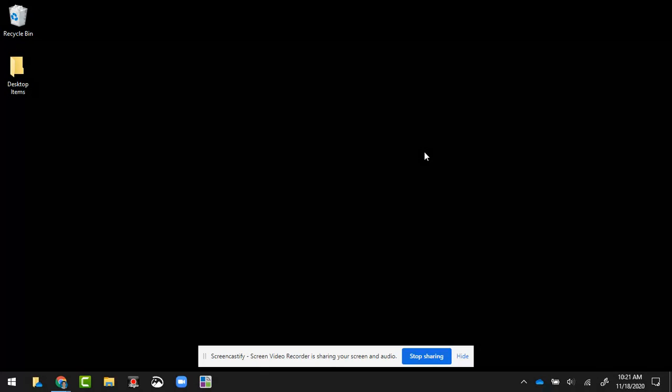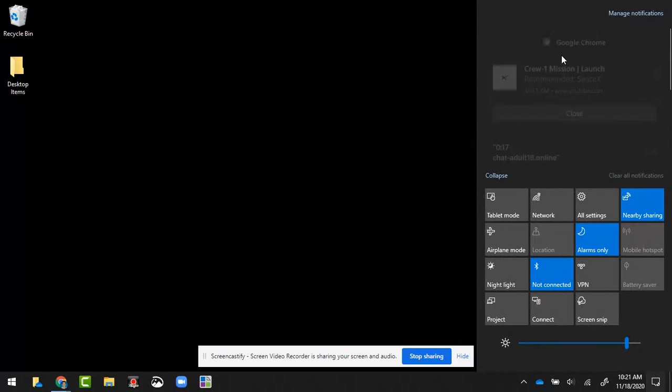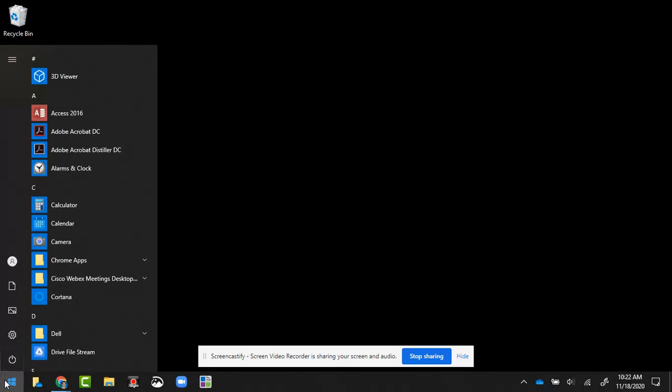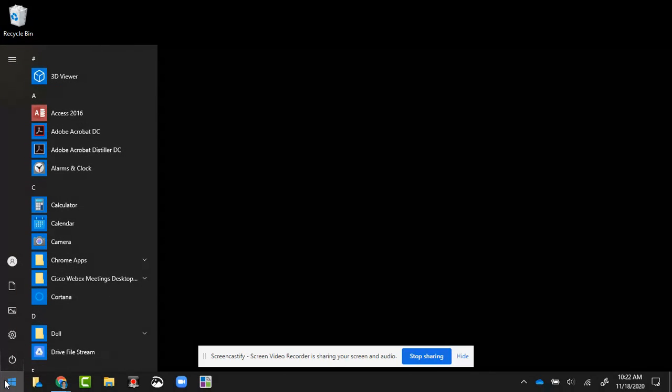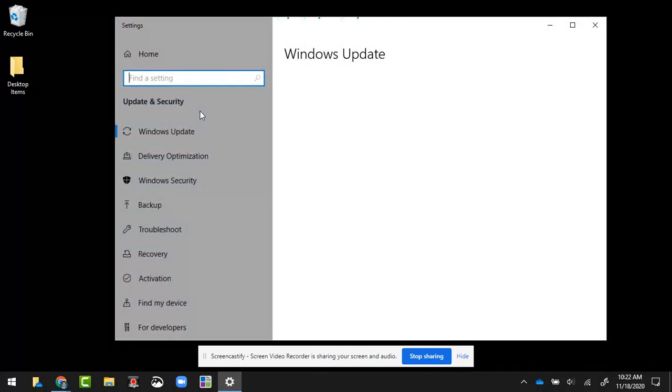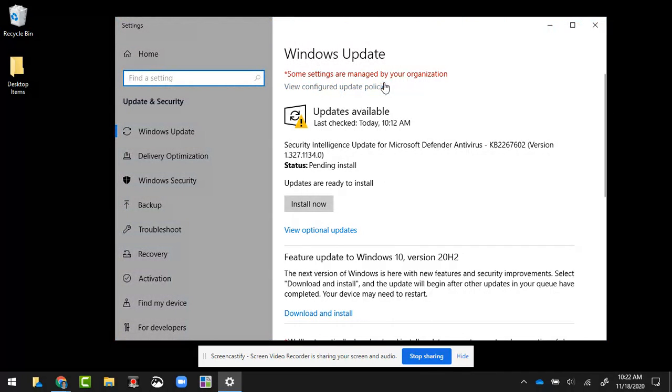So here's what it looks like. One, you get a notification that says something about updates. Two, you can either click on that notification or manually check by going to the Start menu, this flag-like icon, the Start menu. And if you just type, there's not a box to type in, but you just start typing update. You are actually checking through the Windows operating system, Windows 10, to see if there's any updates for Windows from Microsoft and the Windows team.